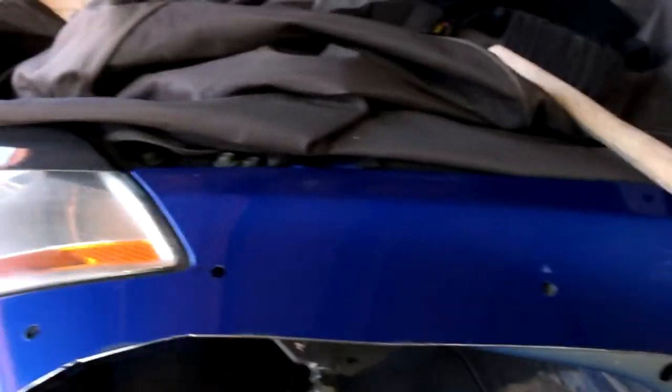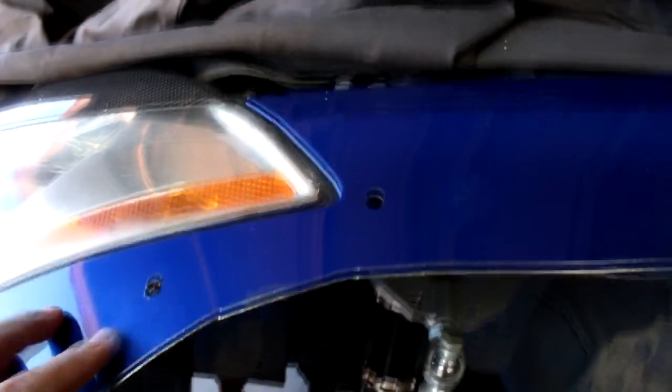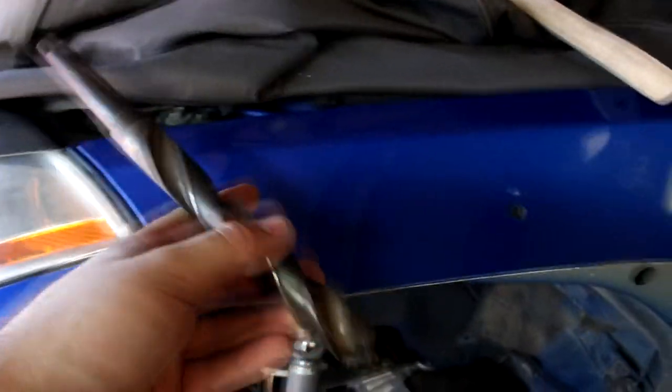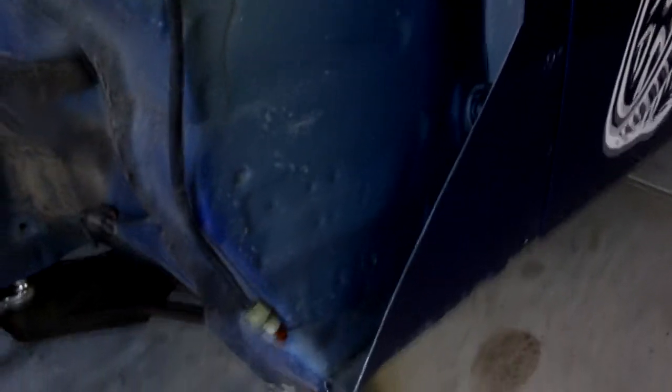Alright, so now they're all drilled out to 9mm. I'm just going to get some primer and prime the holes, but first I'm going to use a bigger drill bit to smooth out the holes, and then prime the holes and also the lip that we cut off, that way it protects it from rusting, as I don't want it to rust. So yeah, let's do it.